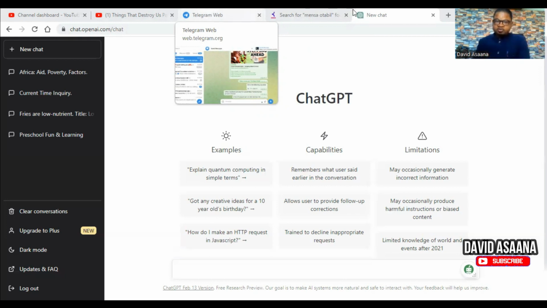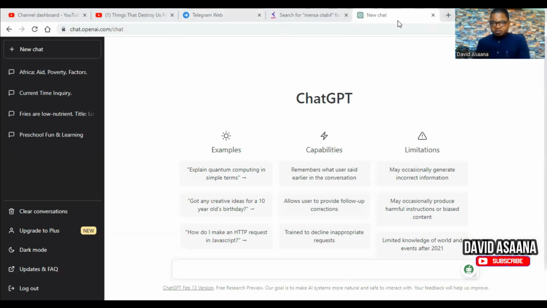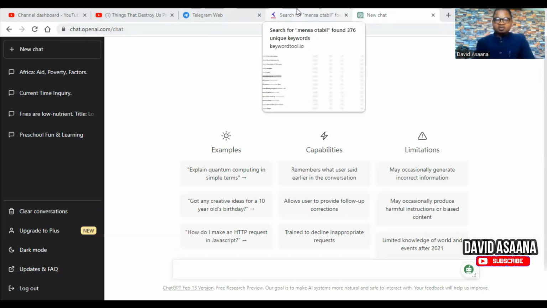If you want to go direct to ChatGPT, you will have to type this URL: chat.openai.com/chat. When you type this and search for it on Google, for those who haven't signed up yet, it will ask you to sign up and create your account. For those who have an account, you just have to log in. So you just follow the procedure and log in.